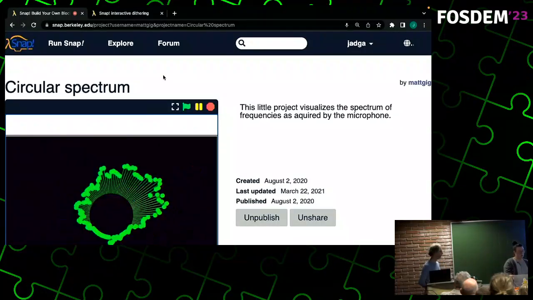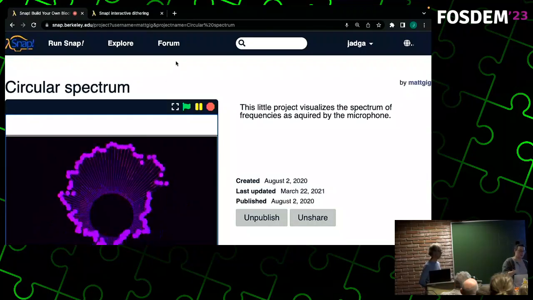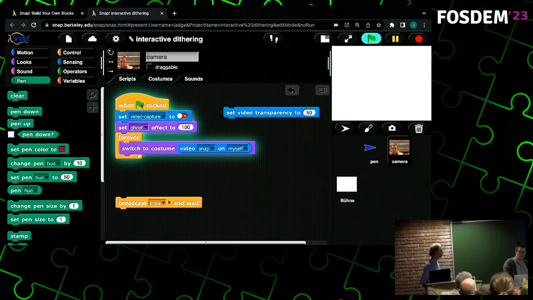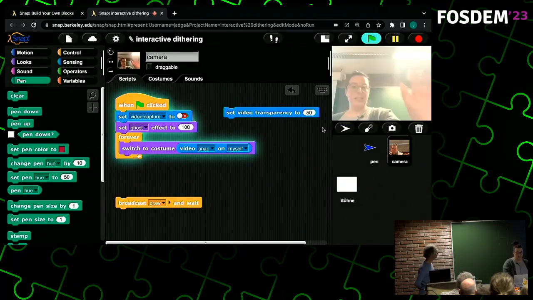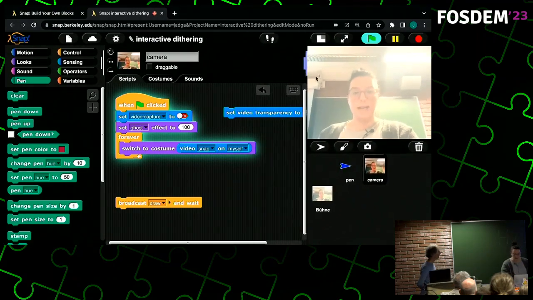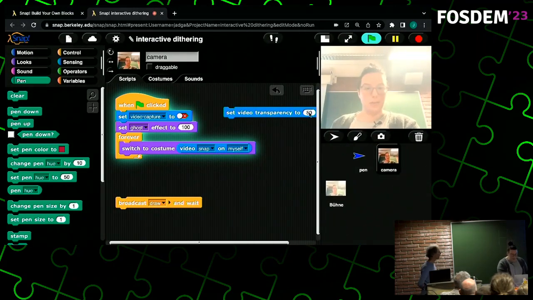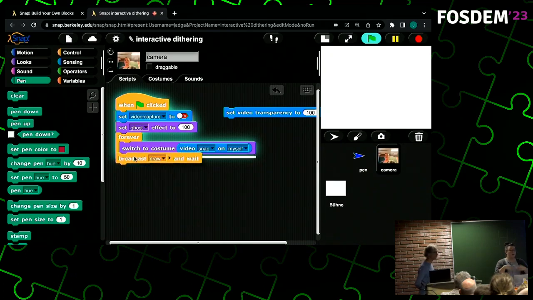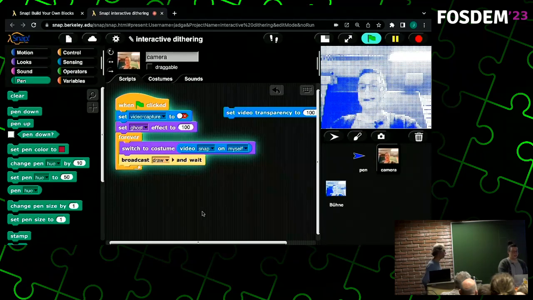So this looks beautiful at the same time as it's interesting, because you can talk about sounds from a physical and computational perspective. And we love to do stuff with the camera. So this is another project that I like very much. This is pasting the webcam of my computer to the stage. Right now I set the transparency to 50%. Let's make it fully transparent. So the video is still there, but you can't see it anymore because all the pixels are transparent.